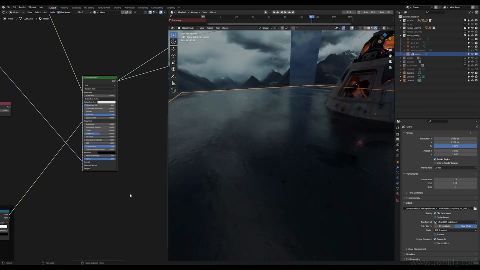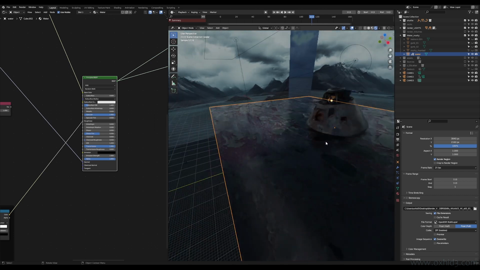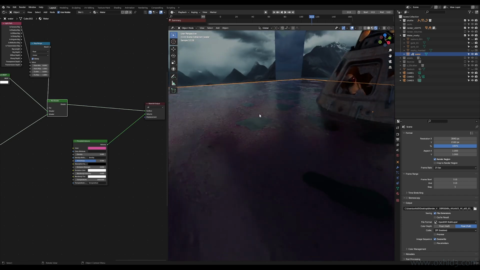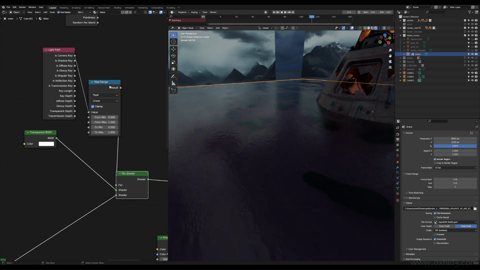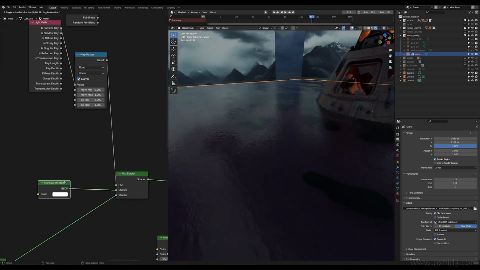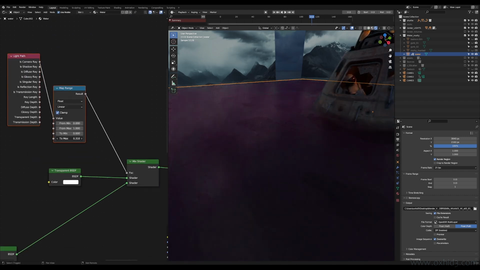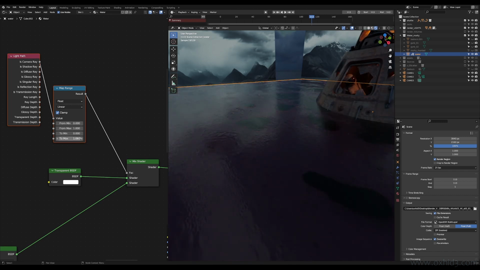An equally important map is the bump map, which is made of other differently sized noise textures mixed together by masks, again noise masks. The mix shader, made of the principled material and the transparent material, is driven by the camera light path, attached to a map range that allows us to tweak for our best look. And here comes in play that reddish volume shader, popping to life as we tweak our intensity on the camera ray path.